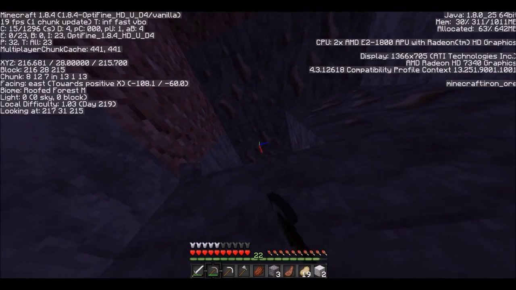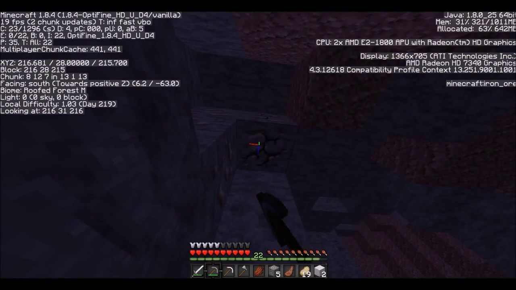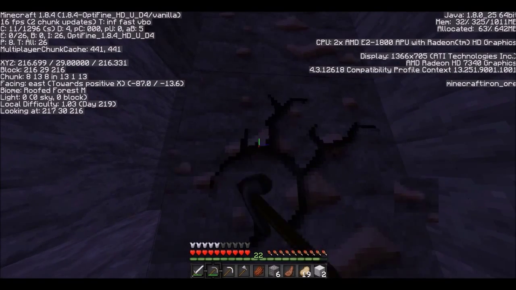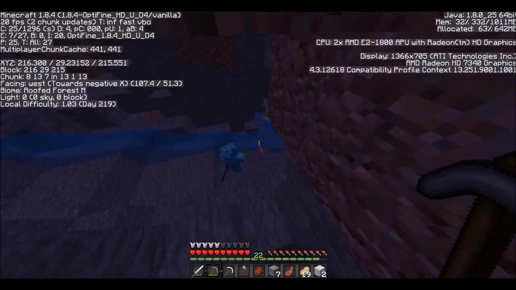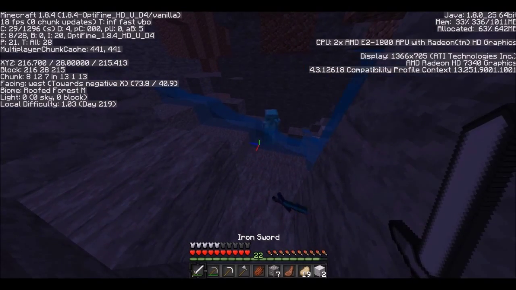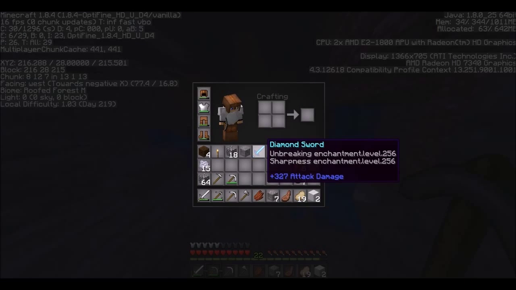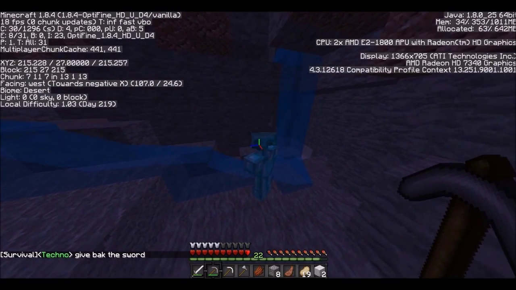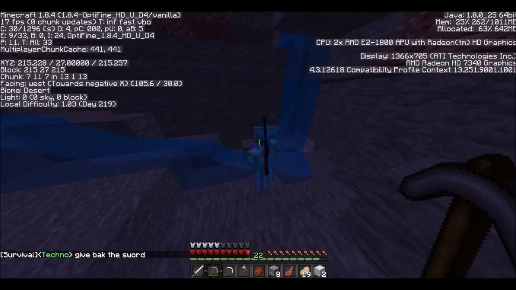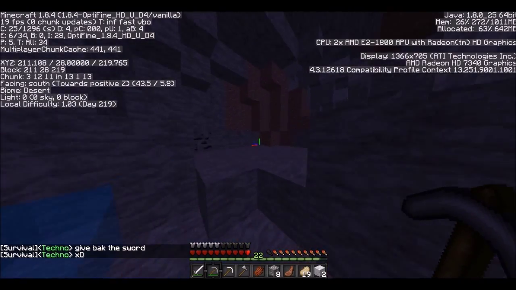When I get this iron, I'm gonna go down to level 13 and try to find some diamonds. Cause I need the diamonds. You know what I mean? Mm-hmm. Whoa! Well, I just got a sword that does 327 attack. Oh, that was techno. Okay, I don't need that anyways. I don't want it.